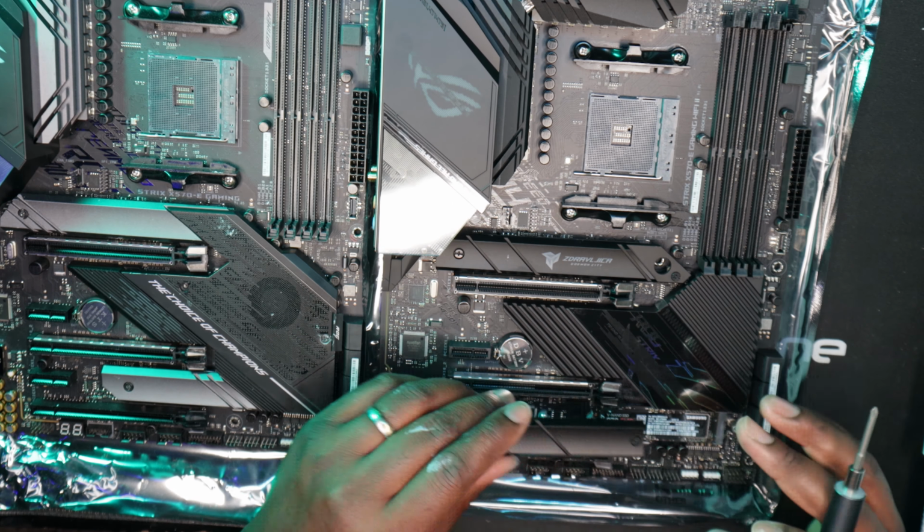Would you look at this? Look at this, a bent pin. This happened from popping out the CPU out of the socket. Okay, so I was able to bend back the pins. It looked like one of the pins was bent at the very last corner of the processor. So I used this to bend it back, as well as a thin card. So it should be able to just slide into the socket right now.